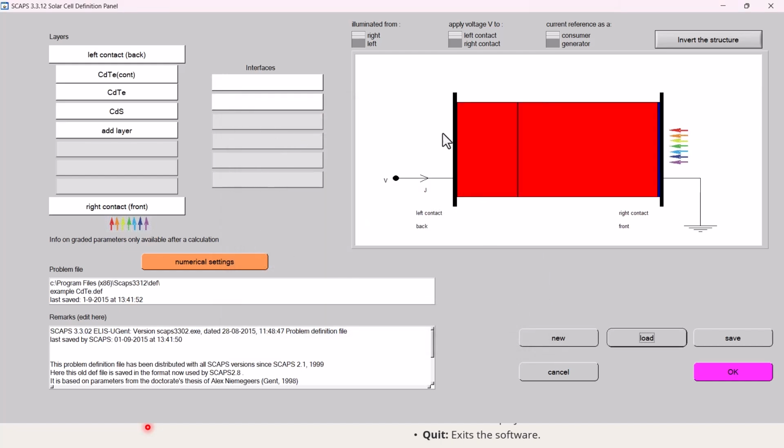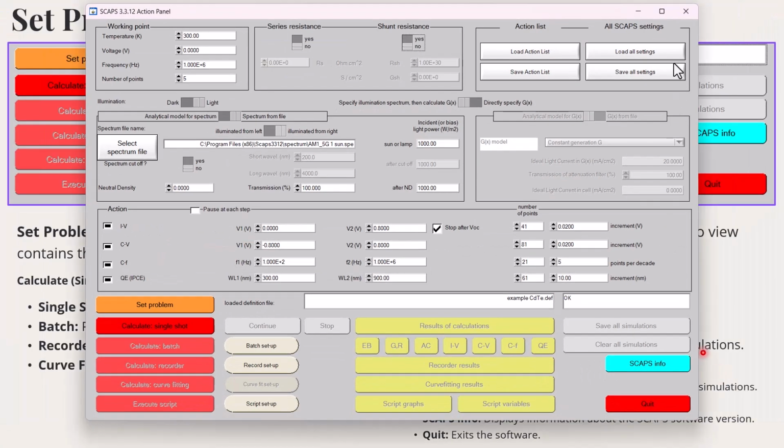So once I click on that, you can see the interface is loaded with the layers of the solar cell. The first layer, the left contact, the right contact, the cadmium telluride, the cadmium sulfide, all these layers are already loaded. So I'll just click on OK and it will take me to the action panel where I can now simulate.